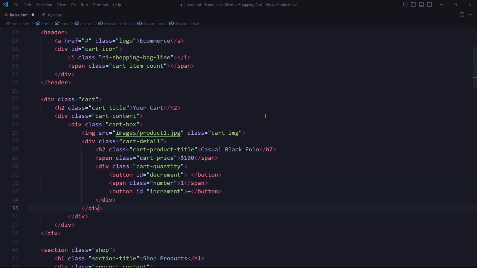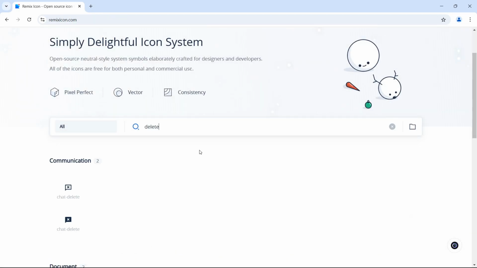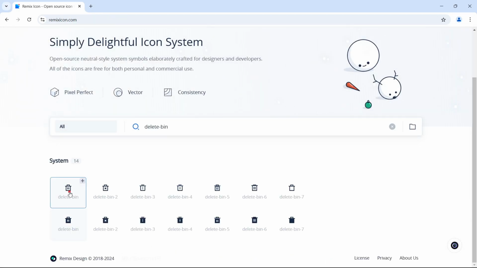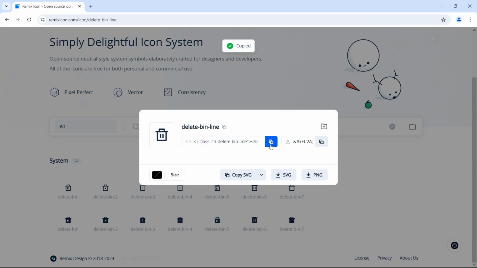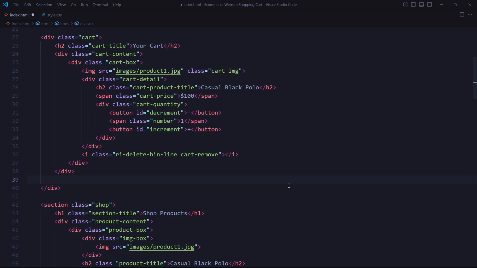Then a delete icon. We can visit the Remix icon website again to find the icon. Copy it and paste it here. Add the class cart remove to this icon. Next, a total element that includes the title total and the total price.